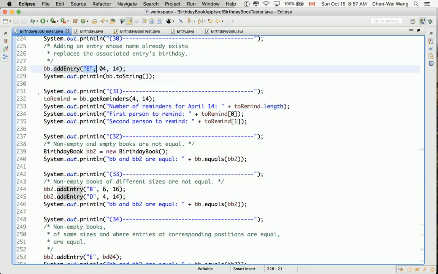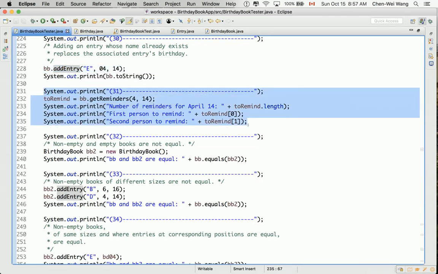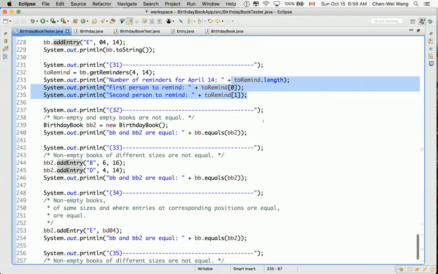This one will just work because we already tested in the previous section that the new extension to add entry actually worked. And now we're just calling other methods from the even previous section. They also proved to be working. So 31 we shouldn't worry about, but we'll just have to test.